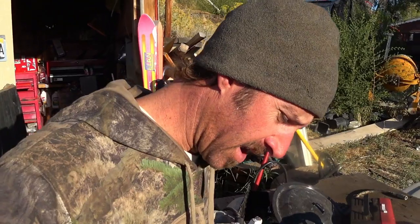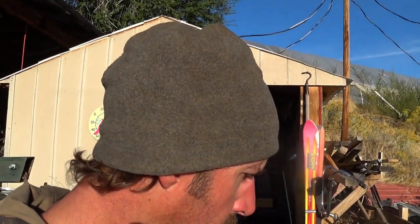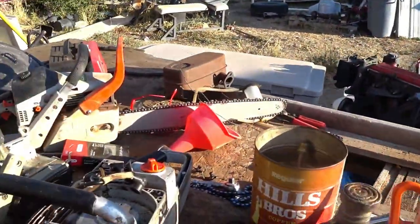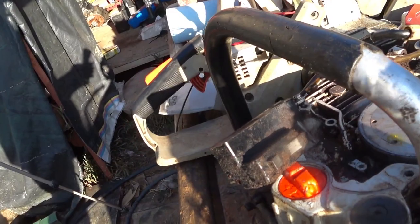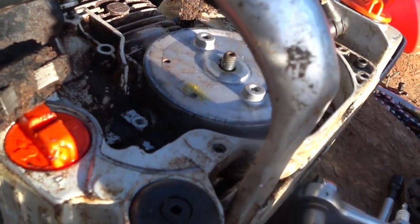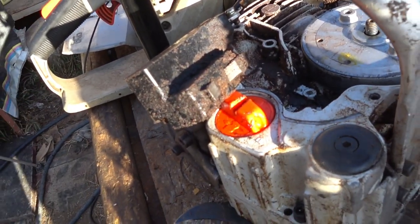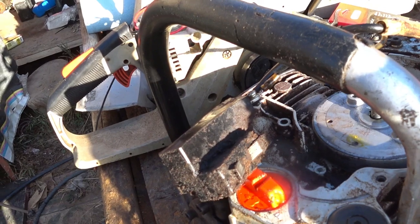It got real dark the other day, and I had to call it quits on the chainsaw, but I was able to pull the old cover off here, and I think I found the reason why the ignition coil's not getting much spark. I mean, look how filthy that is in there. That was just literally caked with oil and dirt and dust and sawdust and all that, which would kind of explain why it would work intermittently.